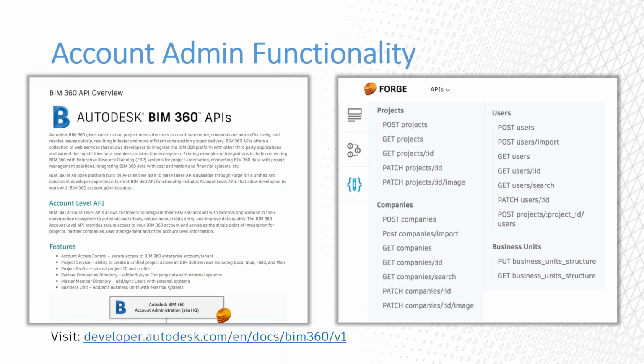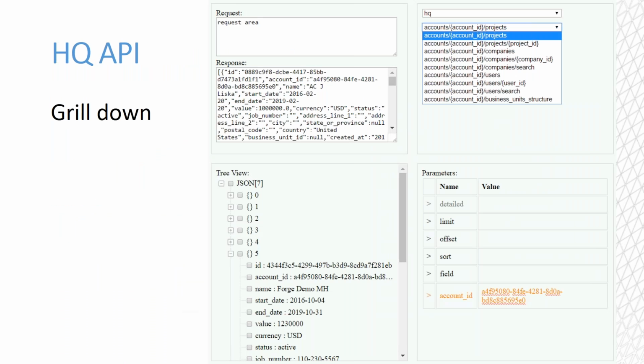And within each category, you can create by POST and get the information by GET. And PATCH is for modifying the existing data. And the same thing for companies: we have POST for creation, GET for retrieving data, PATCH for modifying, and vice versa. So you can do more or less the same thing for each category.